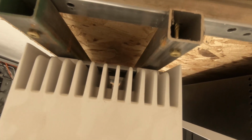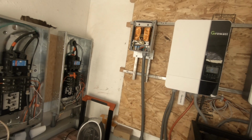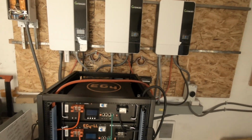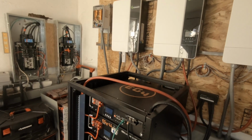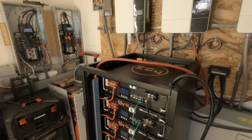I don't know if you can see that. I can't see the camera. But now you have airflow back there instead of a piece of wood. And I appreciate the guy that commented on that. I might not have changed that out had he not commented. I don't know whether he was trying to be constructive or not.